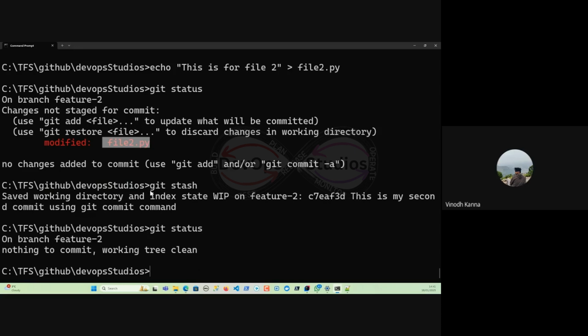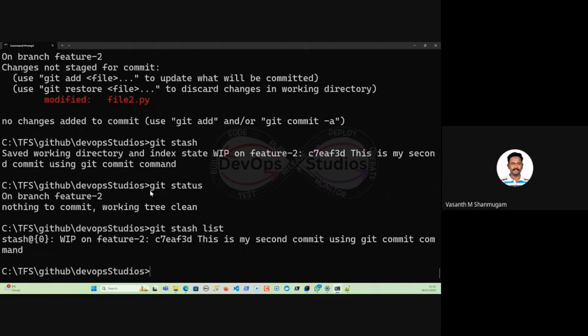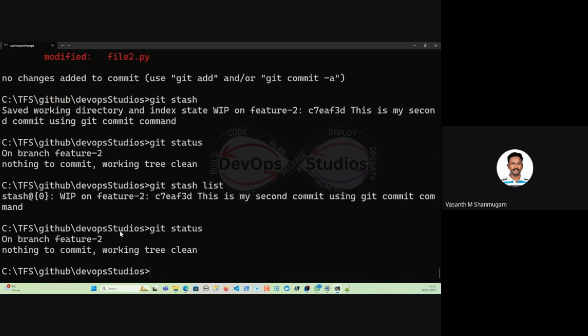If you made some changes, but you don't want that change to be merged, or you don't want that change to be tracked. Okay. If I do a git stash list, you can see what are the changes that we do. But it will be in my local repo, right? In my local machine, that file will be there, right? No, it won't be there, because if you do a git status, you can't see that file. So it will permanently delete from my machine if I give the git stash? Yes. Okay. Fine. Cool.